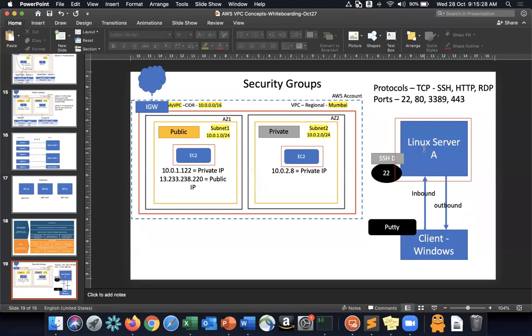Of course, it is good that you're learning cloud, but along with cloud, you also have to learn some of the fundamentals. So who knows the TCP handshake process? Can somebody explain the TCP handshake to me? What are the steps involved in the TCP handshake?